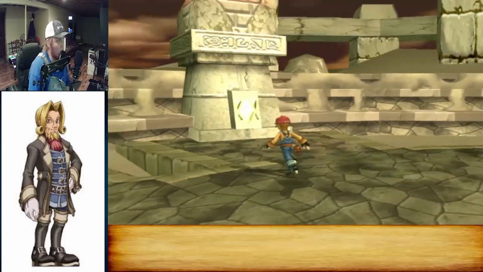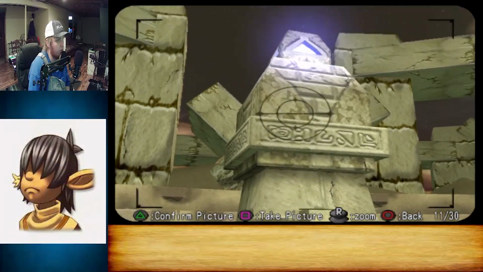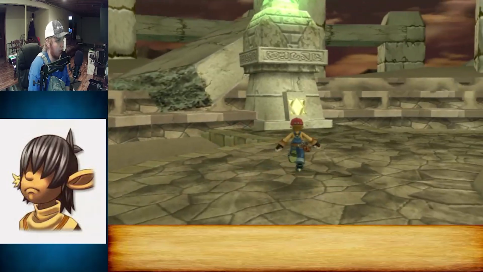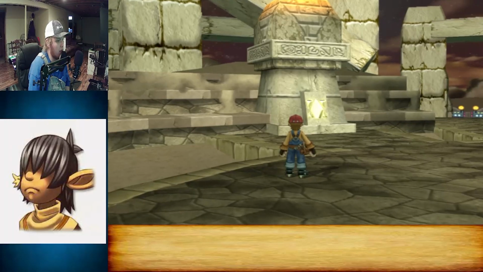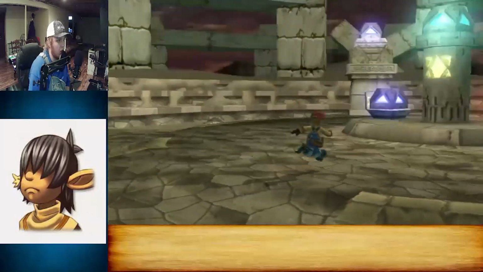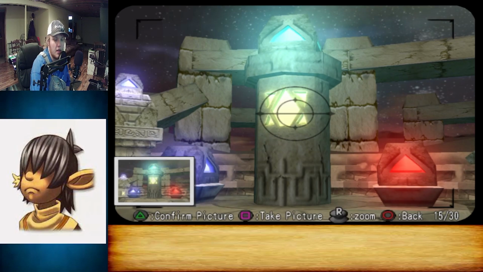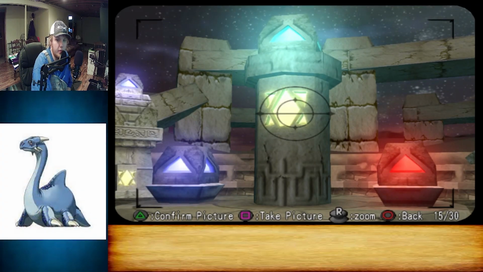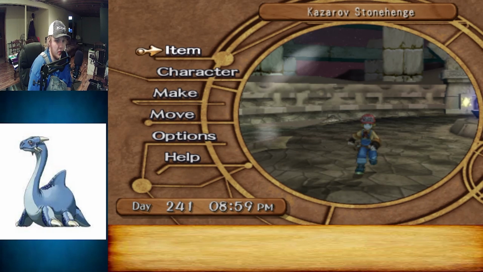Alright, but we do have 4 altars here. Fire altar, water altar, wind altar, the earth altar. We have Kazarov's Stonehenge itself, and the one thing we can't get till after the cutscene. But we do have everything we need to get every invention here done. The only thing we're missing is 2 scoops that I haven't or can't get at the moment.